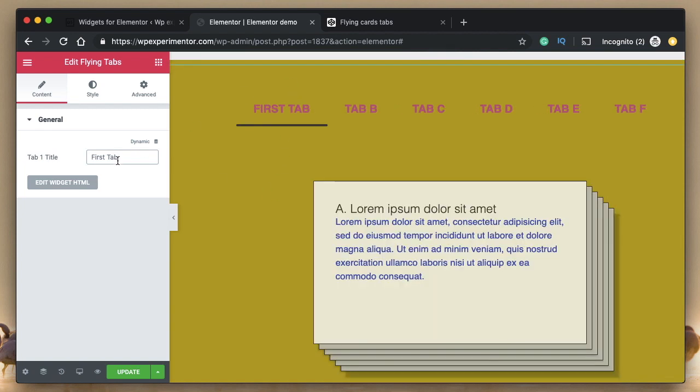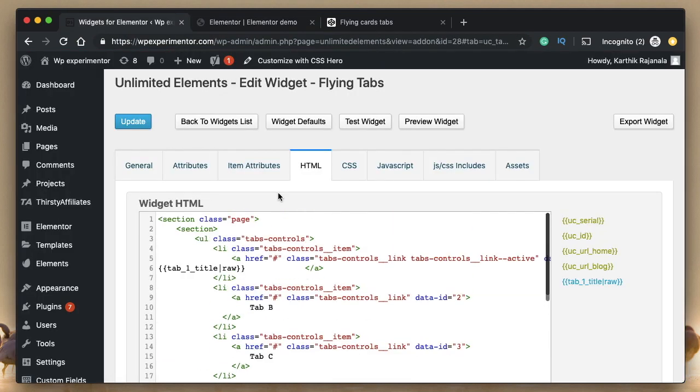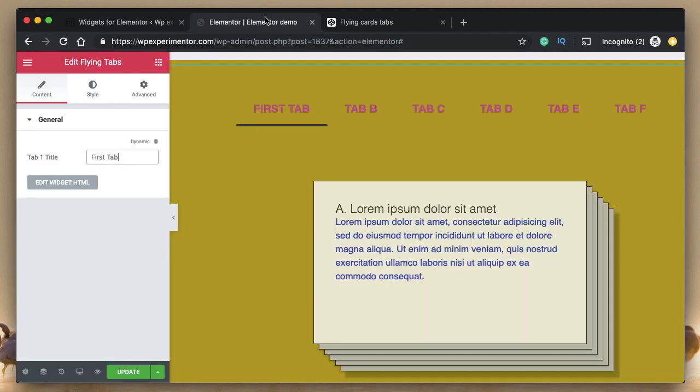So whatever value you pick here will be reflected here, because that's what we said here. So an attribute is a dynamic way of changing values. That's what your Elementor widgets do. In order to create a truly customizable widget, you need to have controls to customize each and every attribute, each and every aspect of your widget.